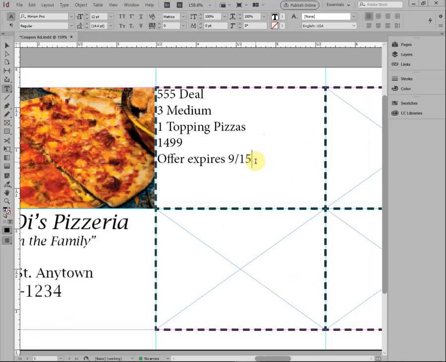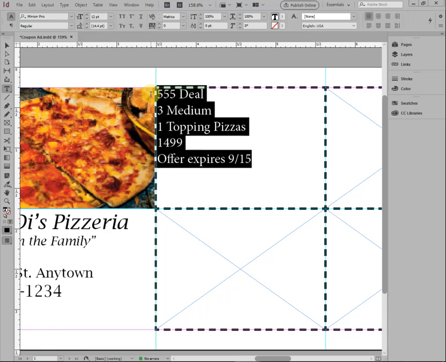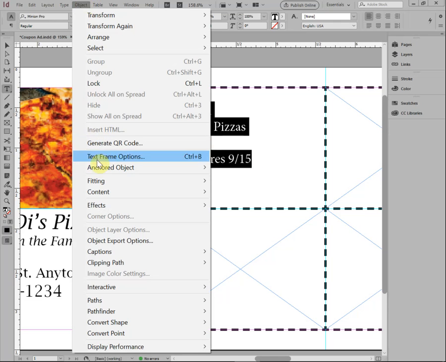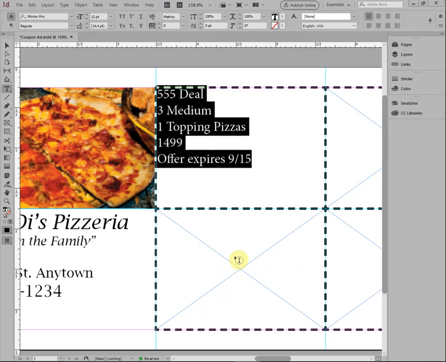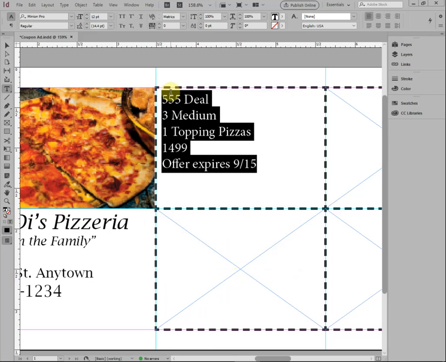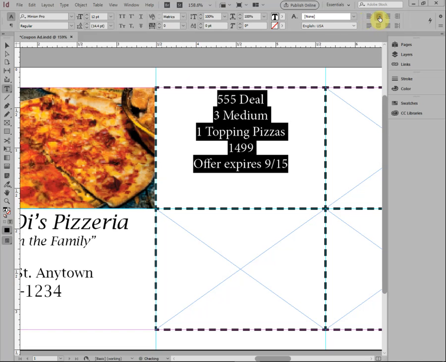But it's not too exciting. That's not a big deal. One of the things that we're going to do here is go back to Text Frame Options and give us just a touch of spacing around that. You'll see that dropped it inside and down from the frame. Let's go ahead and make that centered.